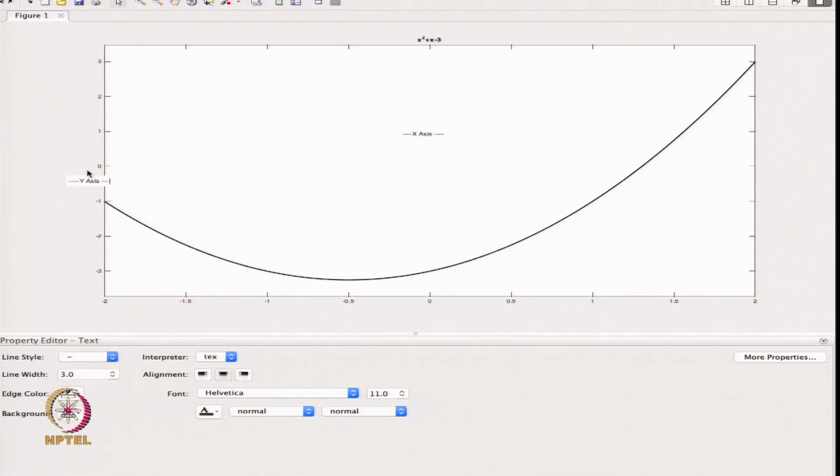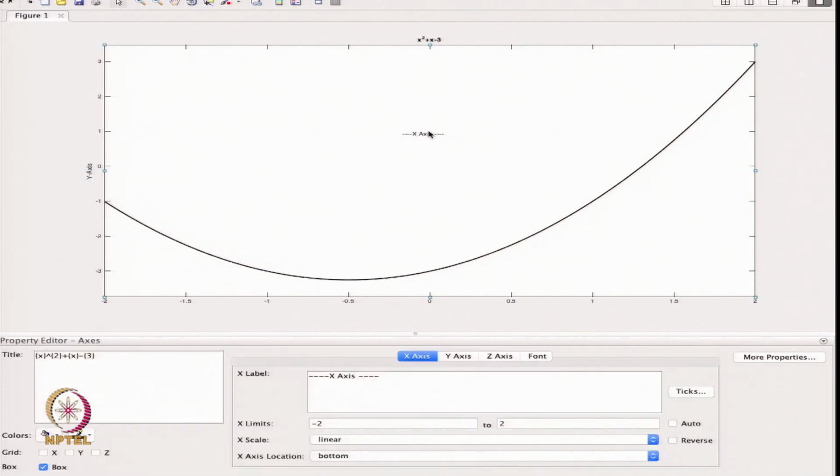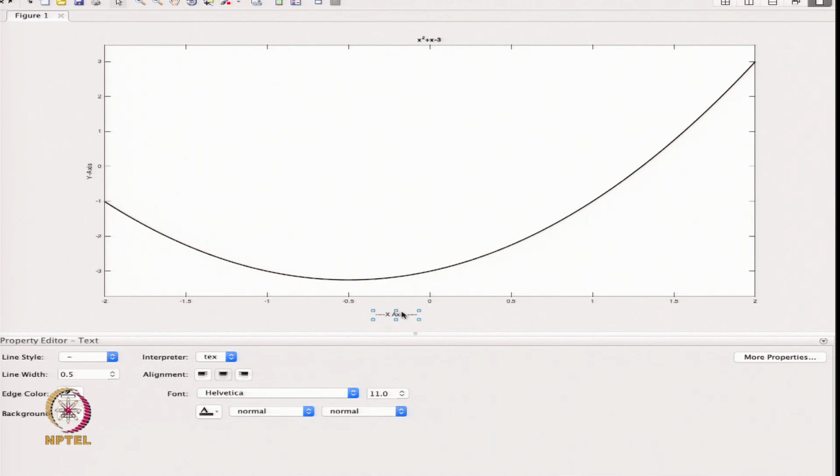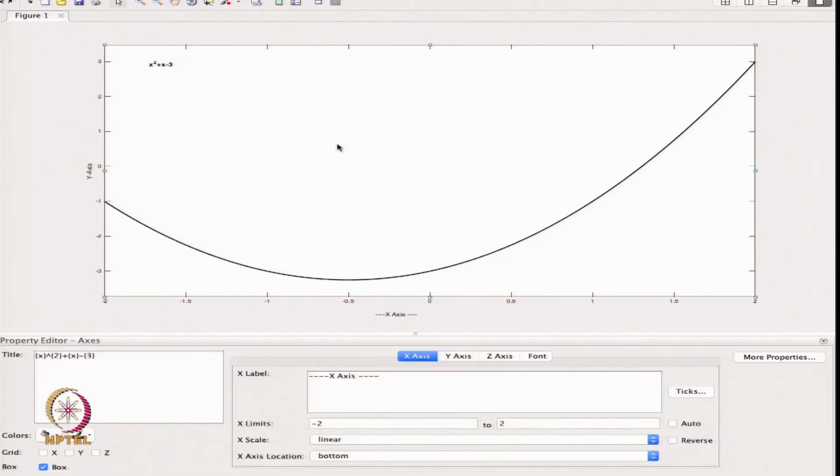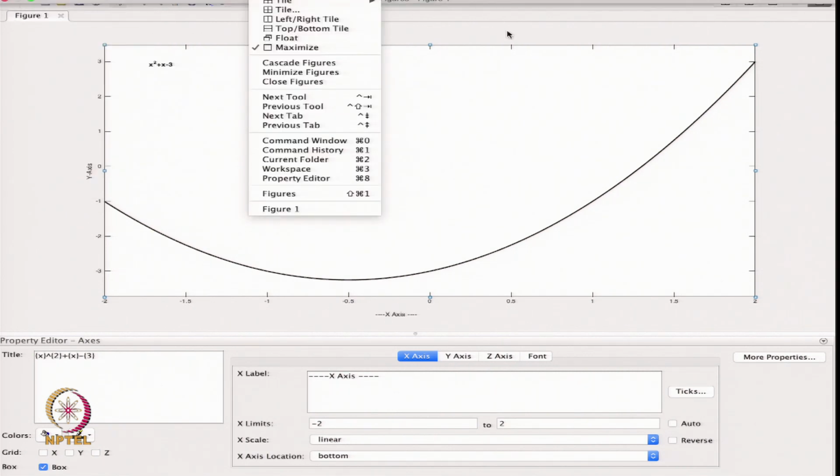So the y axis, I can even write here like this, and I can edit this later on. This is my y axis, this is my x axis, I can take this and make the changes. This is my title, I can move this here, even inside the graph. So with the help of editing you can edit your plot, whatever plot you are getting, and suppose later on you want to make some changes, in that case you are not going to reproduce the same plot. So you can do the editing with the help of this edit option of the plotting.